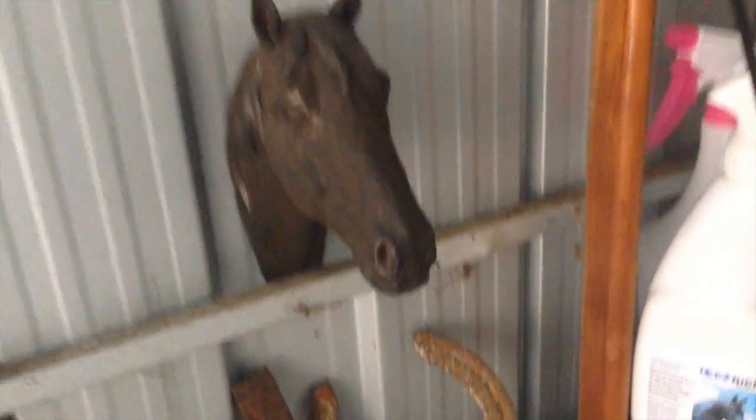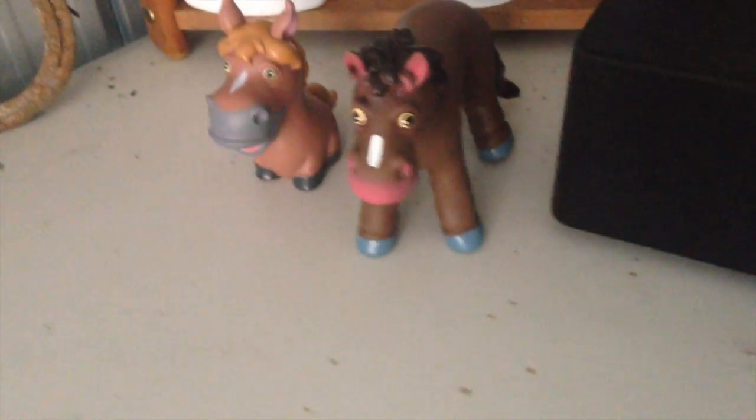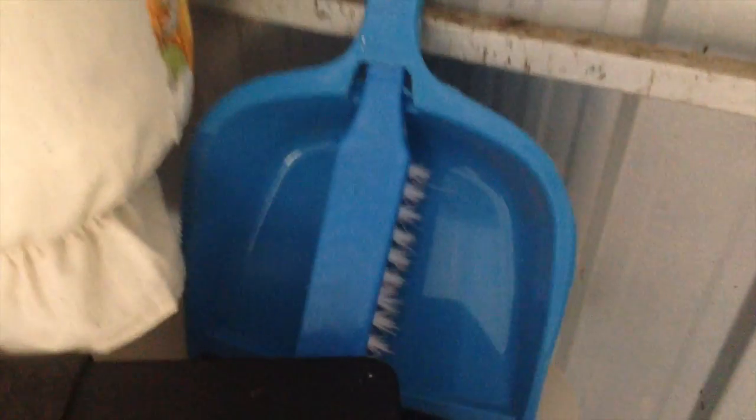It's a horse calendar. Here I have this little horse head thing. And here I have these two little plush horsey things that my mum gave me. I have my stereo, my dustpan, so I can get all the stuff off my table. And now I'll move on to the shelves.